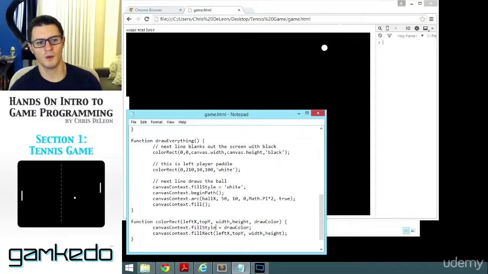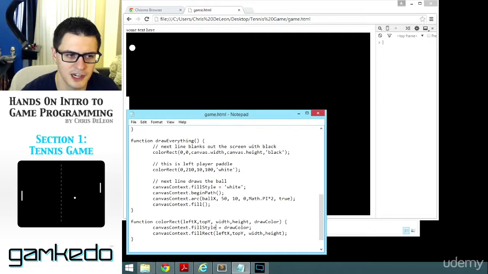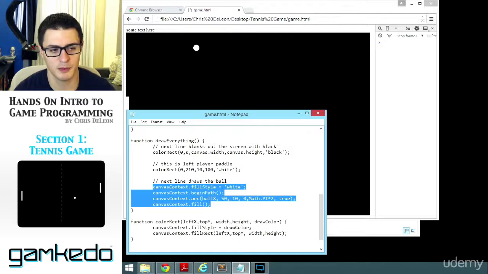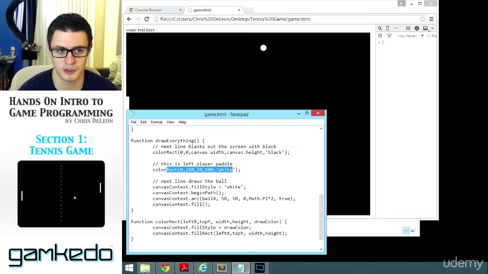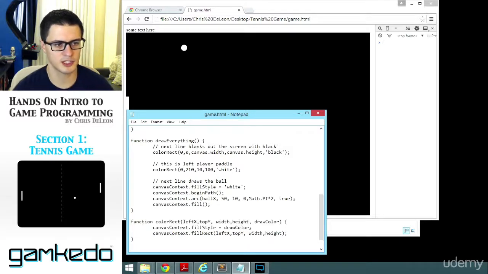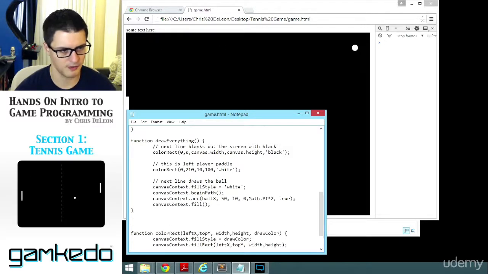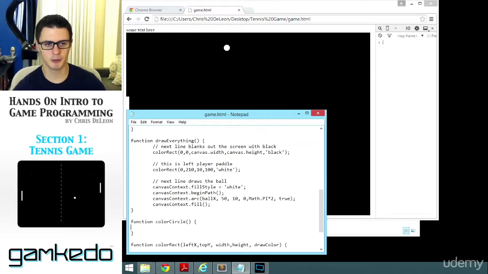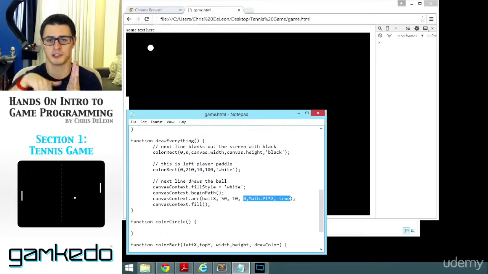Now, if we look at this code later, it's not going to be clear that it needs to get grouped together. It's not going to be obvious what it's doing or why. Just like we wrapped up the rectangle function into its own separate helper function, as I call these things, it's a pretty common term for them. Let's do a similar thing for the circle to hide this ugliness of how a circle gets drawn. Function colorCircle. Because, for example, these extra parameters, in fact all three of these, whether or not to go clockwise or counterclockwise, which angles to draw the circle between, we always want that same answer if what we want is a circle.